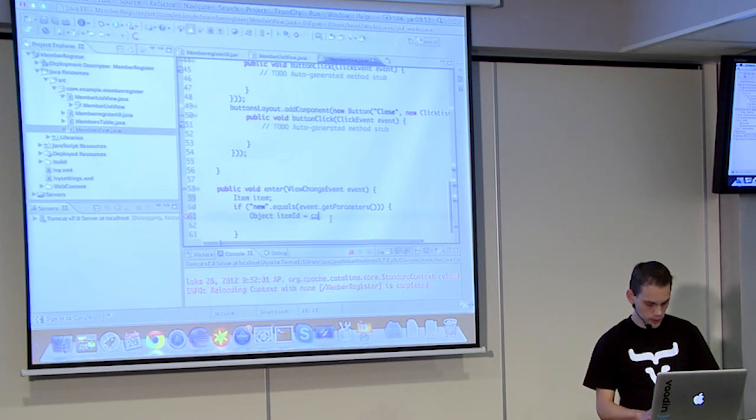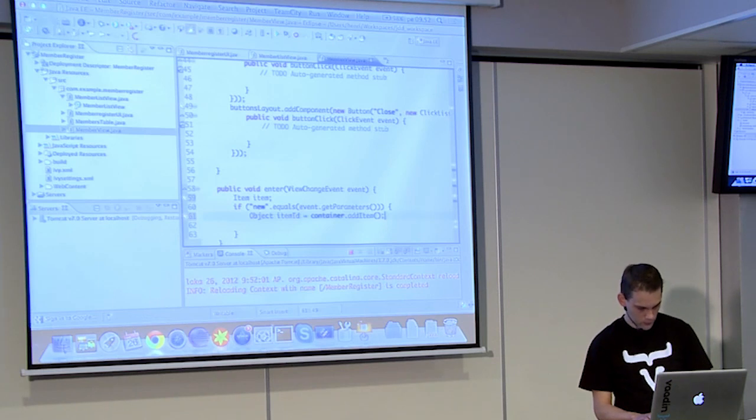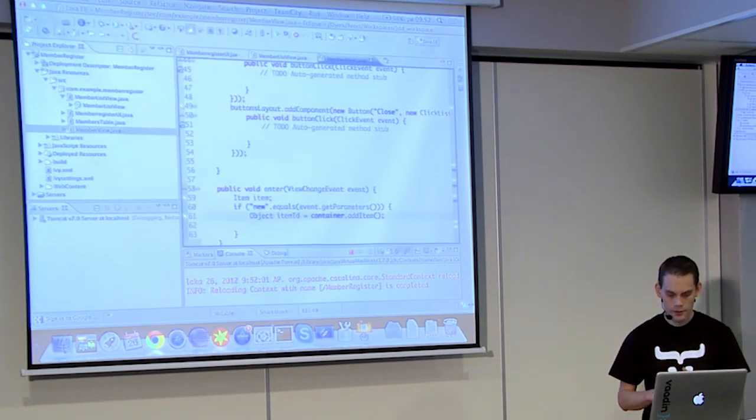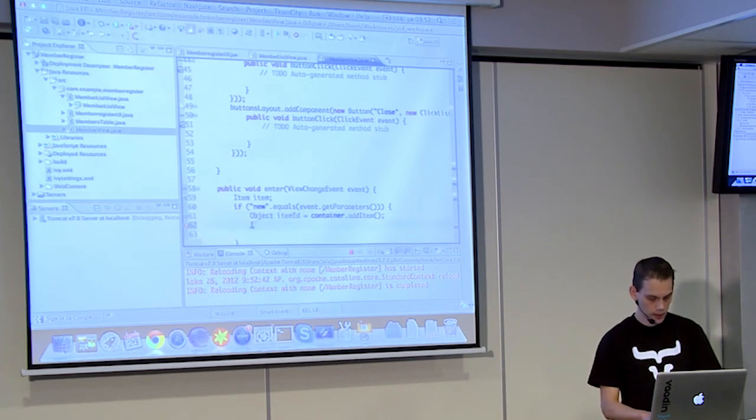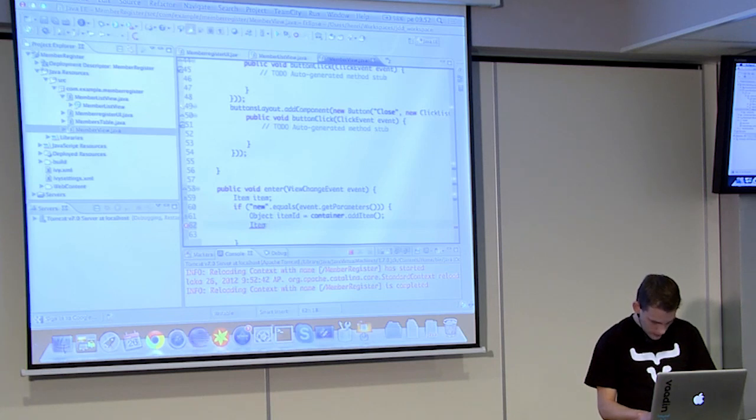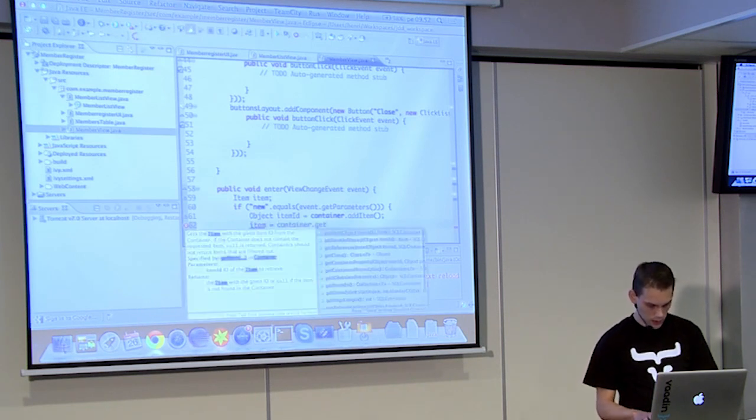So now I can say container.addItem, and addItem returns the item ID, so we can get the item based on that item ID. So item is getItem.